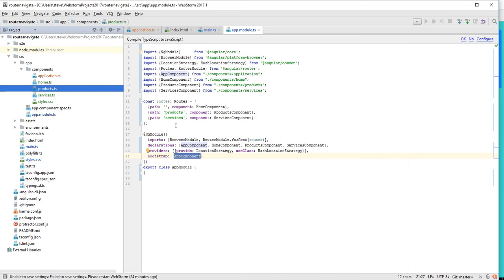And once again, I do have to define the routes with all the paths, because the navigate function has got to navigate to one of the paths.